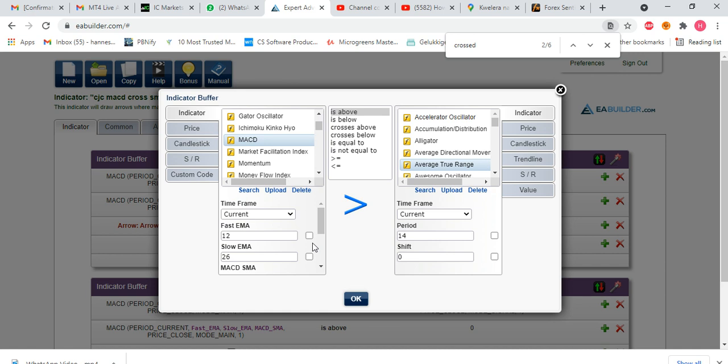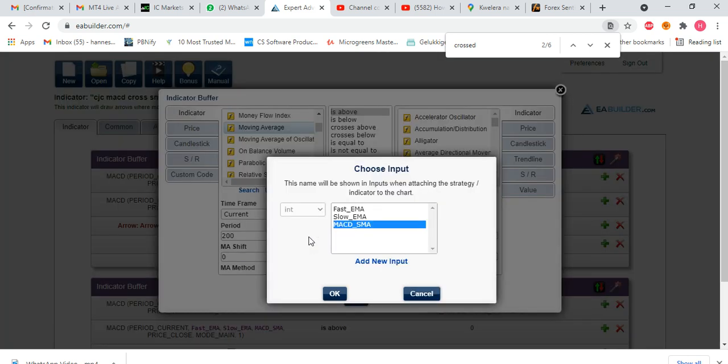So we will use the moving average, there we go, moving average, and we will make that a 200. We can always change that, and we will put that as the, let's call it the trend moving average.